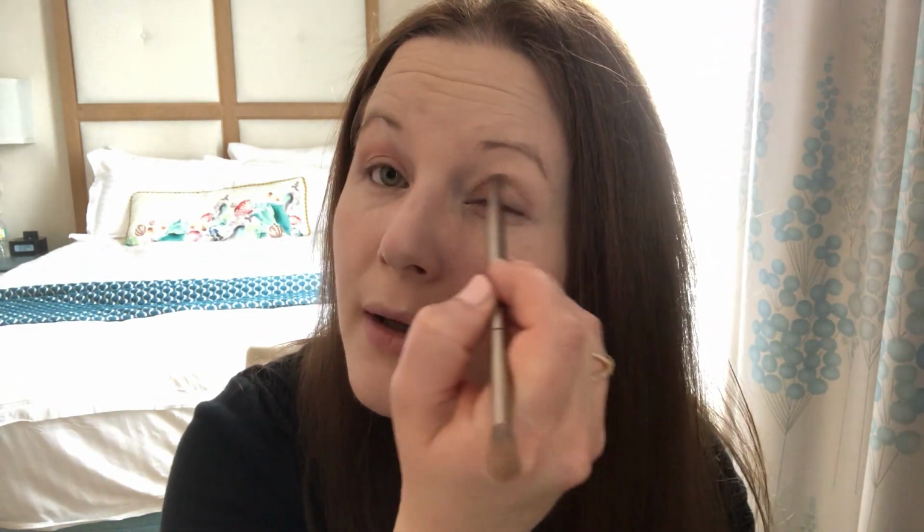So I'm going to use my Maybelline Fit Me blush, but I'm going to use it not only as a blush, but as my eyeshadow to pull all the pinks together. Now you could skip this and not do any eyeshadow at all, but I would like it to be a nice neutral pink look. So I'm going to use this for my blush and my eyeshadow to tie both of them together. Because the lipstick I'm going to use is also a cool tone pink.